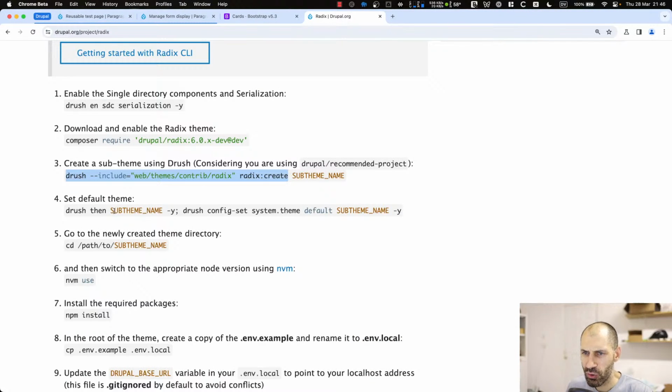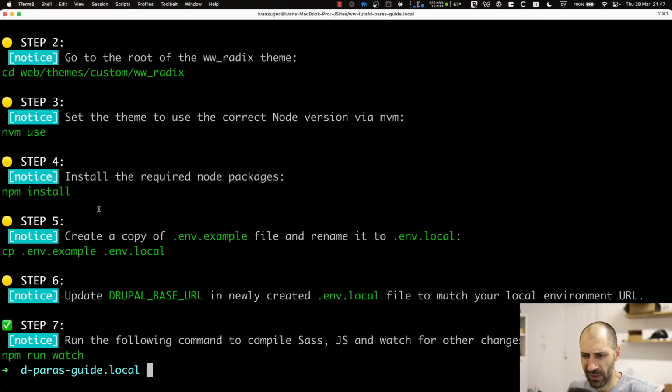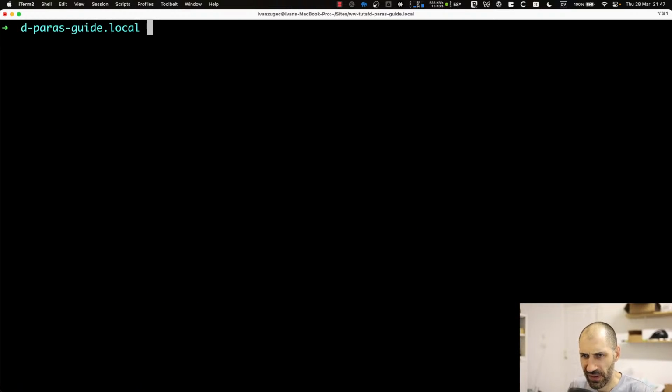And I do believe we need to then enable it. So we'll do that with drush theme enable. I always thought that was a funny bug, but no, it's not. So let's just bring this up.